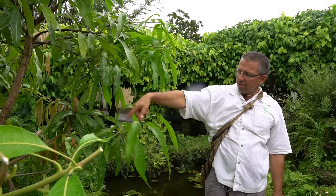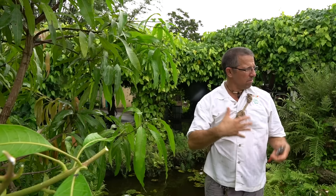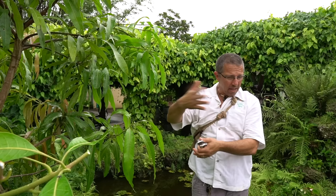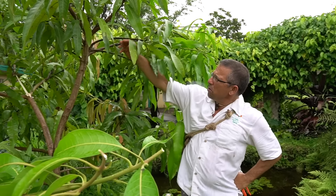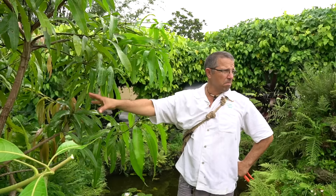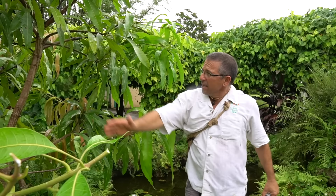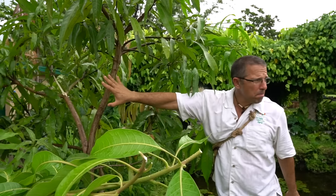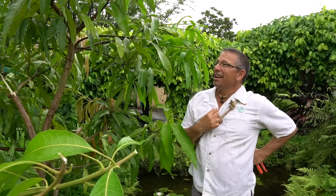I try to recycle the canopy about every four years. So I take out about one major scaffold limb a year and go through that. You'll end up with this hole in your tree at the beginning when you do it, but by the end of the season it fills that in. And that's the only way to make a mango tree — if you don't cut off something drastic, these buds here will never break. Mango trees are not good about breaking blind wood. So you have to do something drastic — with a saw you come in here and thin out that whole branch, which will allow these to break bud for next year.